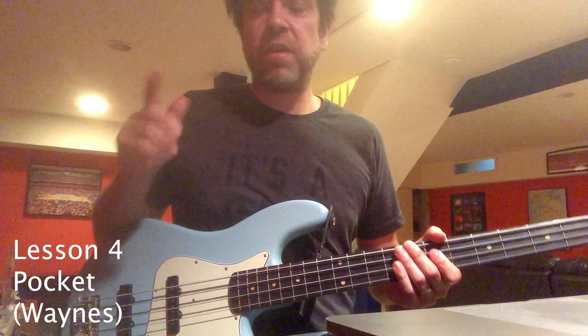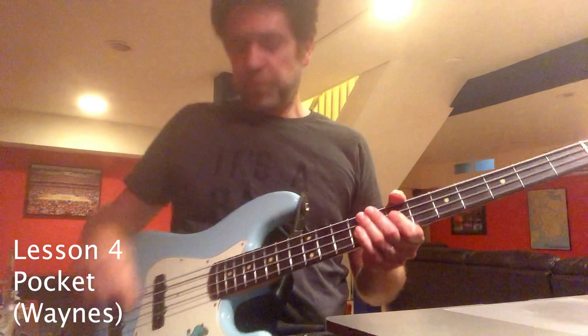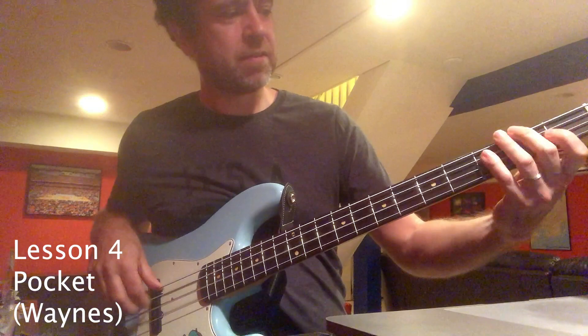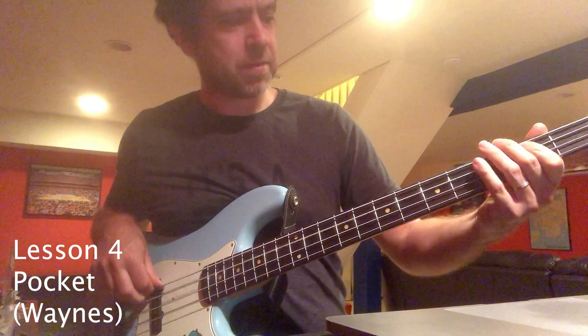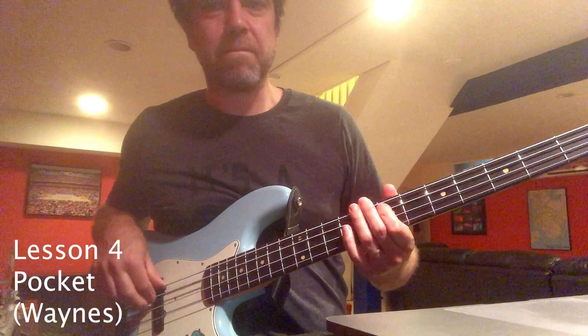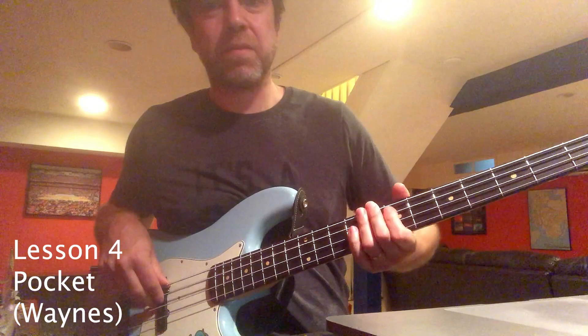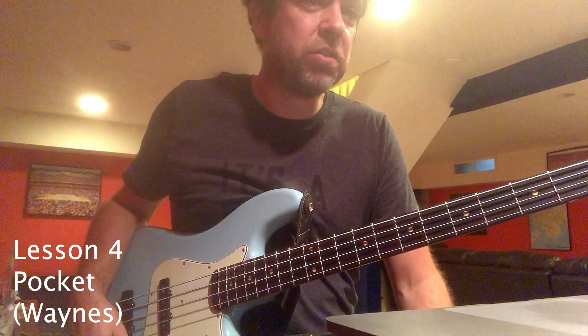Getting back to Wayne's — that's the bridge, that's the hard part. Now I'm going to play the A section of Wayne's, which is a syncopated bassline, just with the backing so you can hear where it lands. Let's see how this sounds. So really locking in with that groove. I think that's a really nice groove called Midnight Break — I got it on Logic.